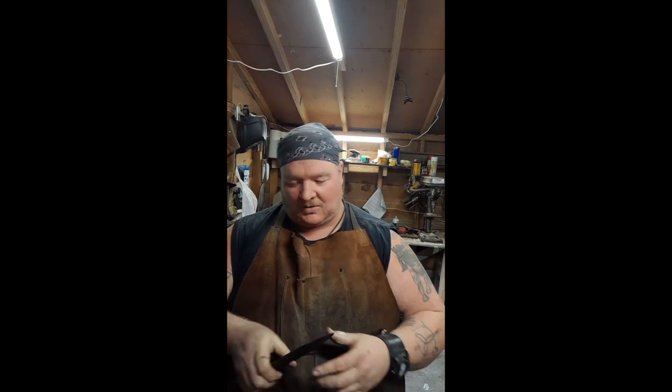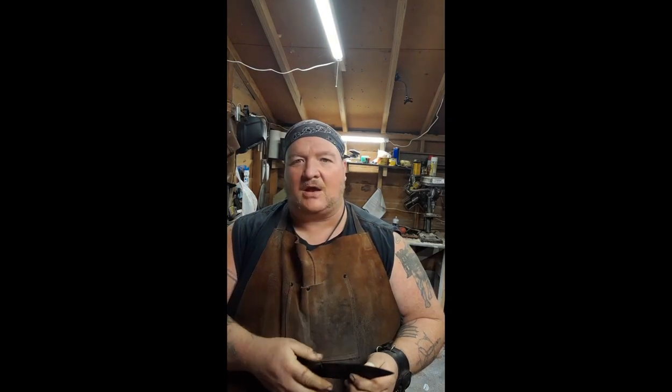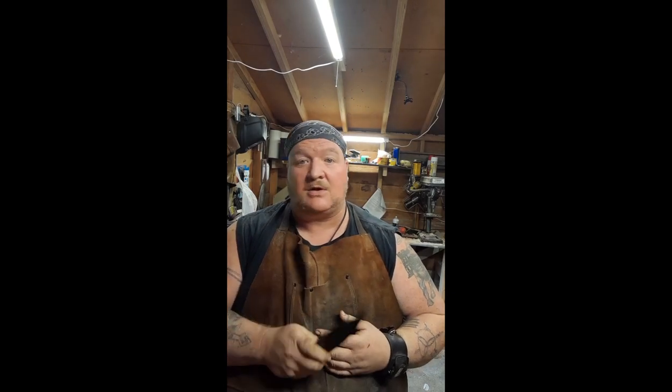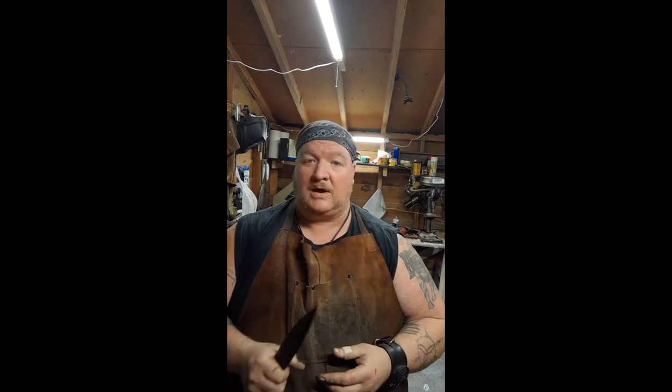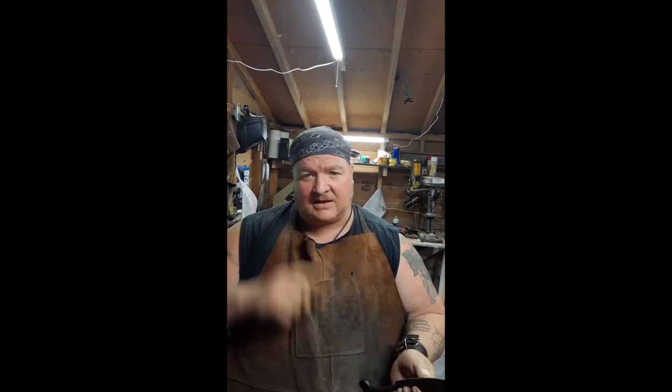Because I haven't taken it to the wire wheel. So that's going to be the first thing we do, is we're just going to take it over here to the wire wheel and knock some of this here forged scale off it and get that nice forged gray look. And then it's straight onto the grinder and get a nice edge on here. And then we're going to do the leather wrap, and that's going to be that. I love the feel of these things. Let's get it going.